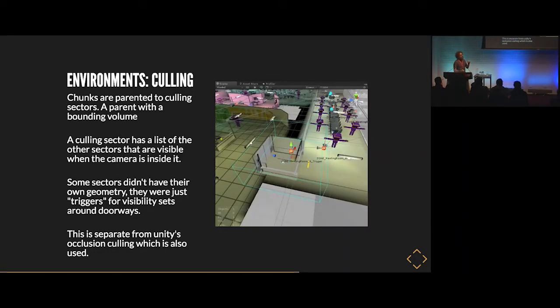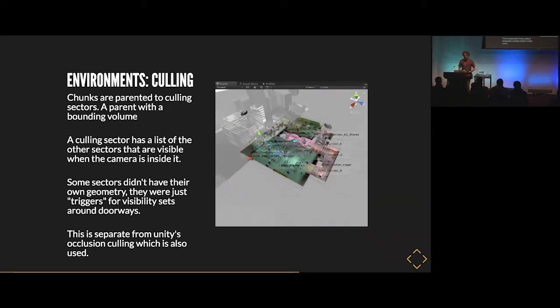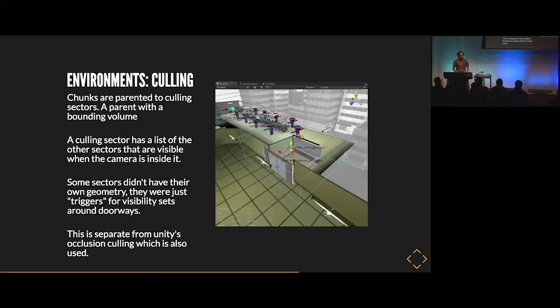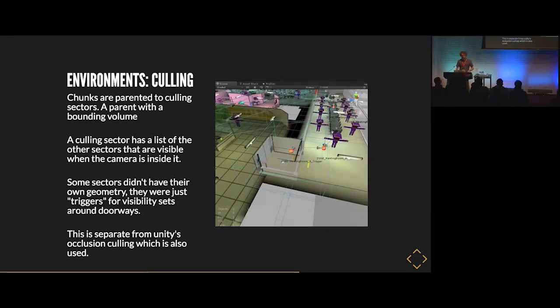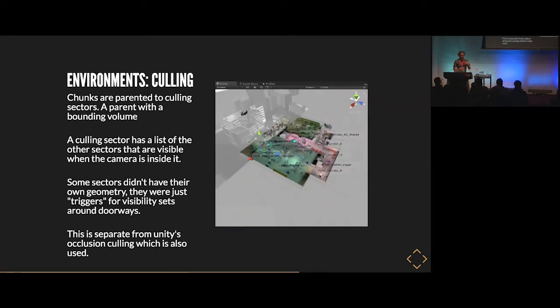And look, honestly, I'm not recommending everyone go and make a system like this, because we built this for the scale of our game, and it definitely will get out of hand if you're trying to do this on a larger game. But this is the kind of thing, build bespoke solutions for what your game is about and what your game's restrictions are, because previously I'd used a much more complex system called Sector, which does really good portal-based environments. However, it just costs too much CPU to do the same job as this. So in this project, we rolled our own.